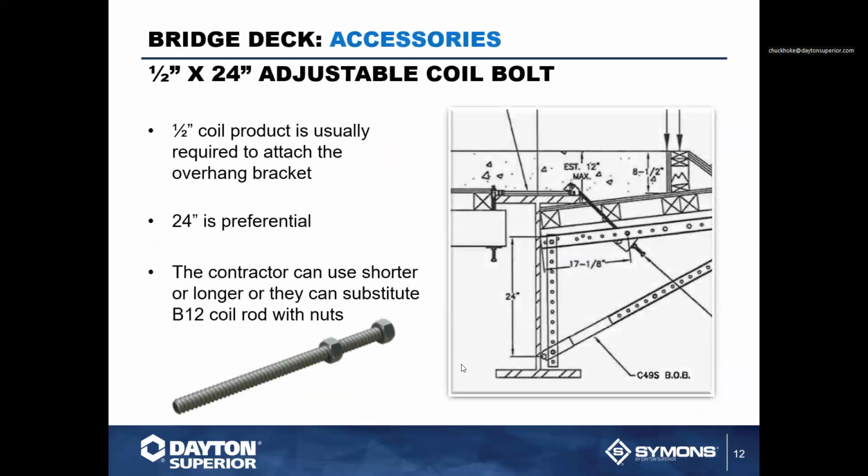Now, to connect all these connections, we use 1/2 inch coil rod. For overhang brackets, we use the 24-inch adjustable, which is the most common adjustable coil bolt around for the overhang brackets. Some contractors will use straight coil rod with nuts. Not a big fan because I like having the welded nut on the end here so we can remove this after it's used and then drop the overhang bracket without any difficulty.